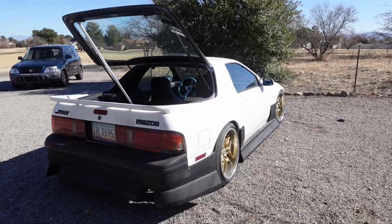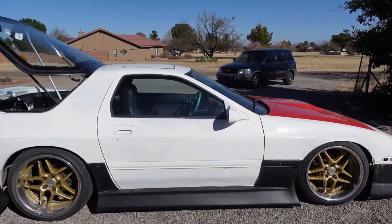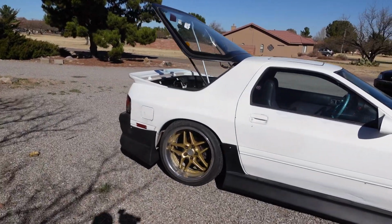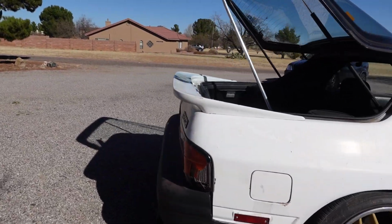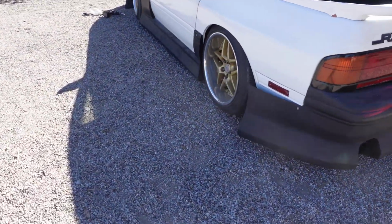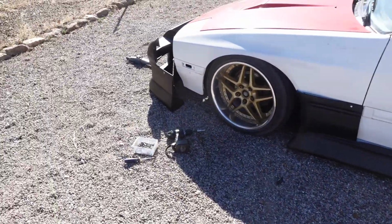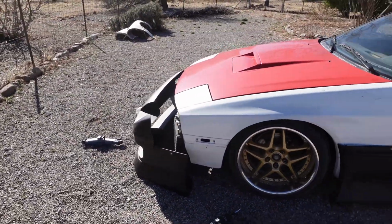All right, don't be thinking, yay, he's done, because I'm not. I got my side skirts on. I got the rear bumper tacked on at the corners, just one screw on each side. But this front bumper is giving me some issues. It's giving me some difficulty.